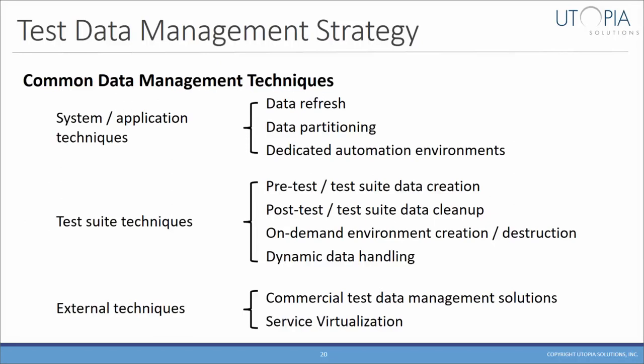So there's some things you can do at the test suite level that lend themselves a bit better maybe to a DevOps environment. First, we can have our tests create the data that they need prior to execution. This is often combined with data partitioning to further lessen the chance of data-related issues. For example, a test might create some inventory that it needs, but the SKU and the inventory location are designated for automation only. Similarly, we can have the tests clean up after themselves. This is typically done in conjunction with pre-test data creation. And this next one is similar to having dedicated automation environments, but with the added twist that we're creating test environments in the state we need, when we need it, and then if necessary, we can blow it away.